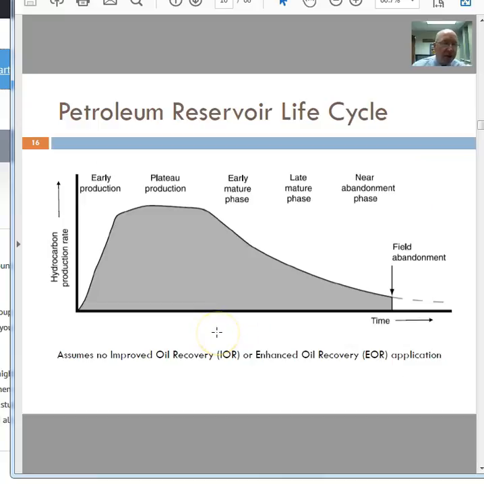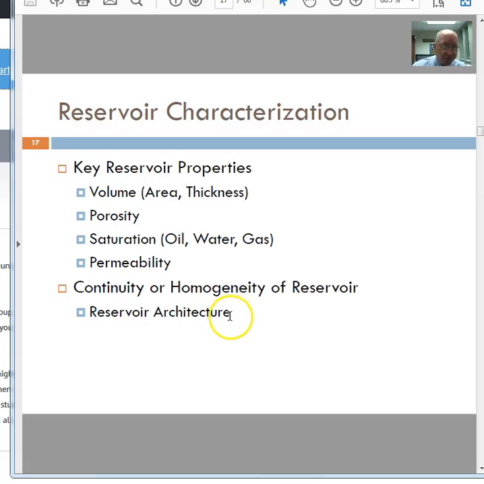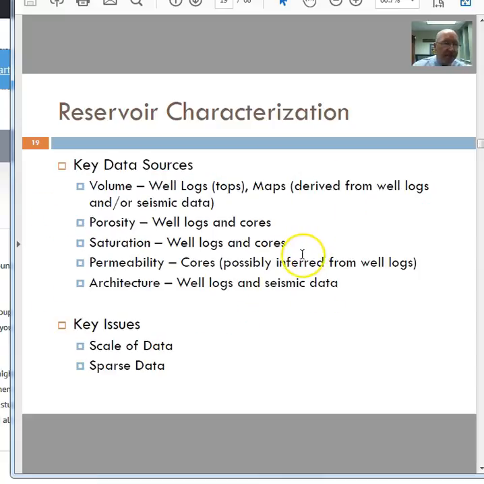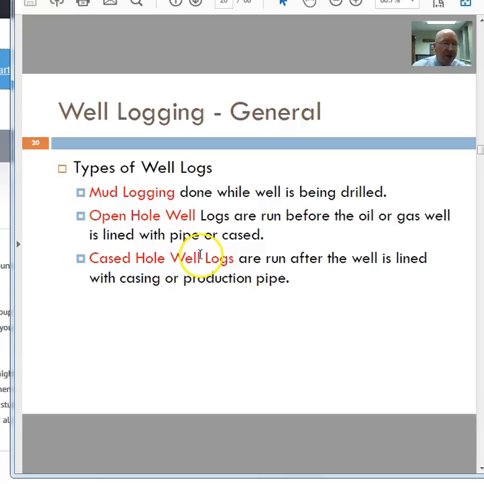You don't need to worry about this slide. This slide simply says, this is talking about a reservoir that in the earliest days they're drilling wells. That's contributing to the production rise. Then they stop drilling wells and things go down like that. For the most part, in all wells, they produce the greatest earlier in their production, and then they start to decline from there. Don't need to worry about this slide. Don't need to worry about this slide.